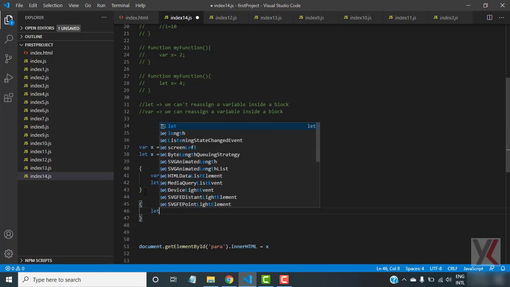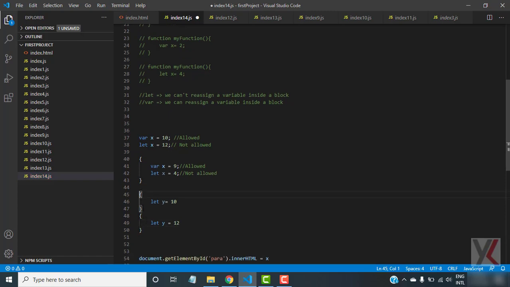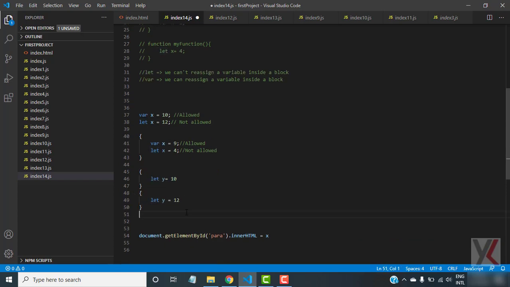Now suppose we use another block. Here I will take let y equals to 10, and in another block we'll take y as 12. These are two different blocks, so we can assign different values to the same variable if they are in different blocks, when we are using the let keyword.